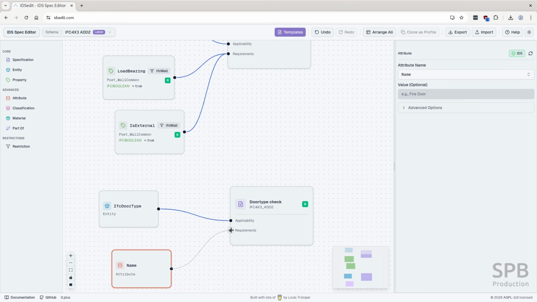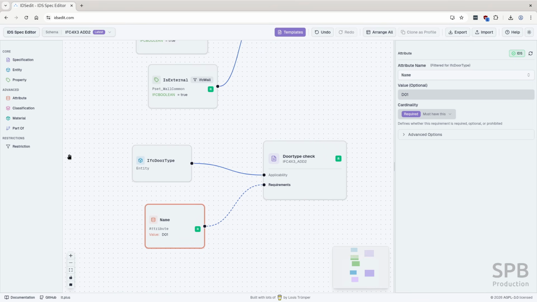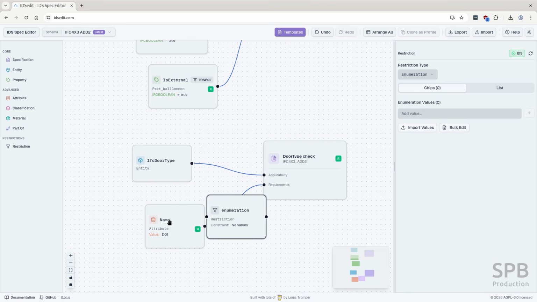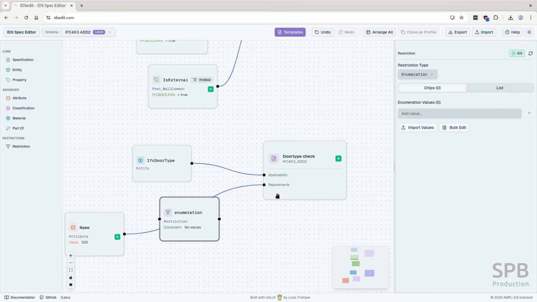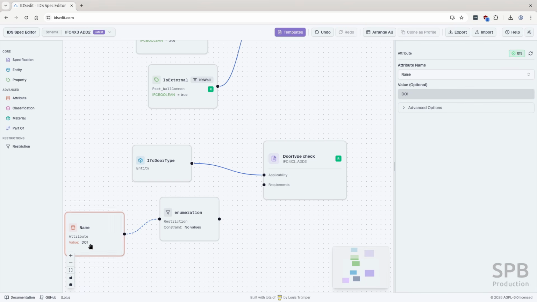And here, if I have this node, I could type in just one value. But if I want to check for patterns or enumerations of values, I will actually use this restriction node, which is quite useful. If I click it here, restriction, and I want to place it in between the name and the requirement, so I will delete this noodle, and I will drag this noodle here, and this value I will delete, so it's empty, and I will copy it here, so it's connected like here.